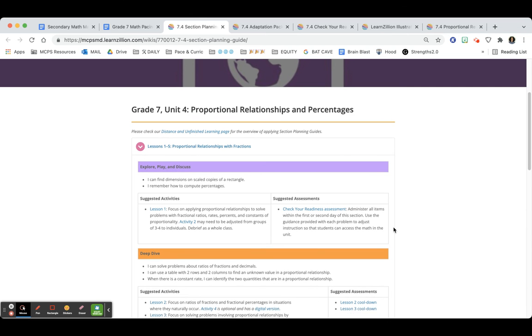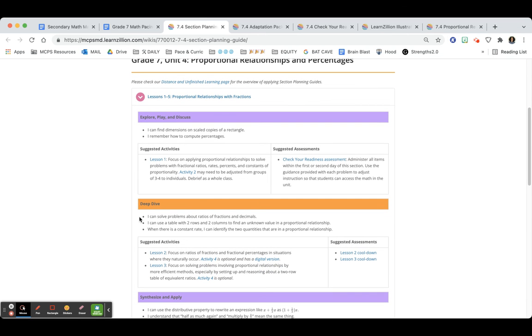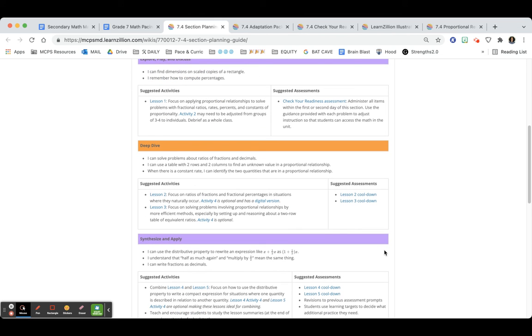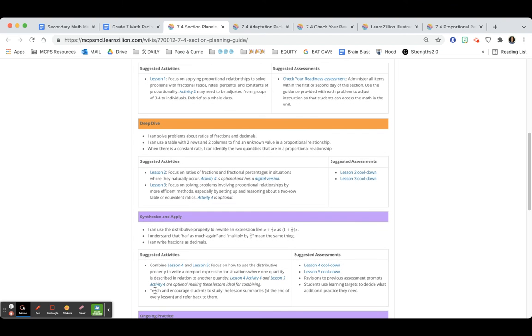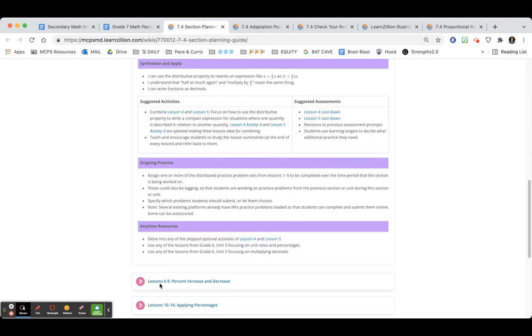The second category focuses on lessons that are considered a deep dive into the learning. The last category includes opportunities to synthesize and apply the learning. You will also find opportunities for ongoing practice and other resources related to the lessons.